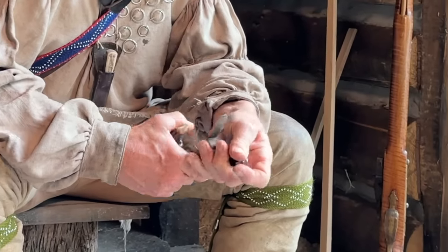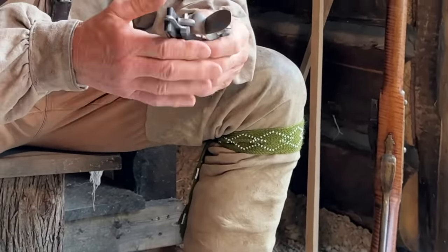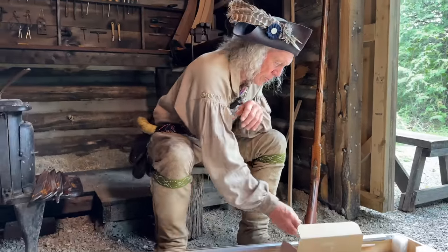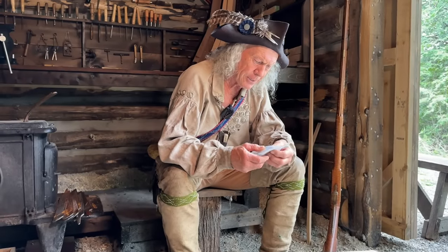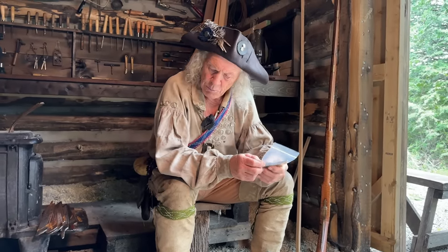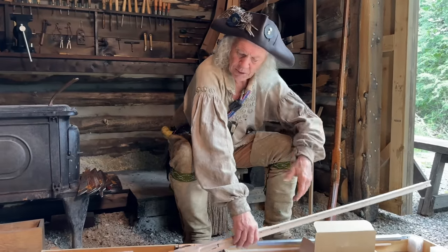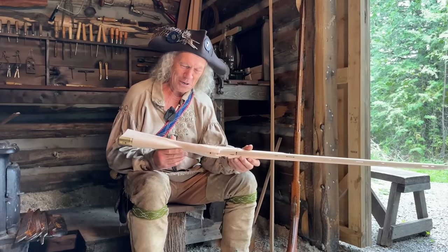Oh, and it's got a spring to it. Wow. That's going to do the trick. So everything's enclosed in this bag, apparently, that I'm going to need. Side plates, thimbles, nose cap, the spring for the patch box. Now let's see what a CNC machine does for inletting.